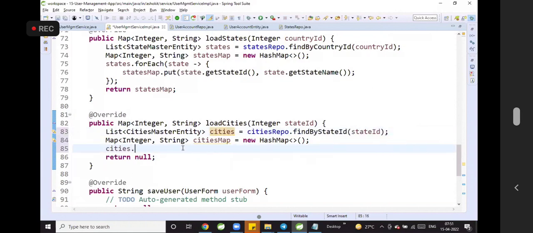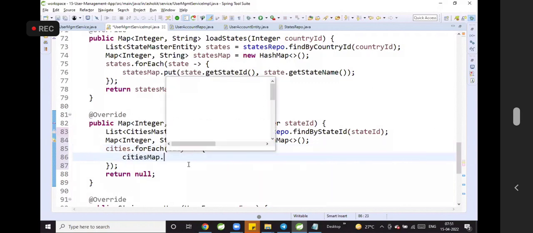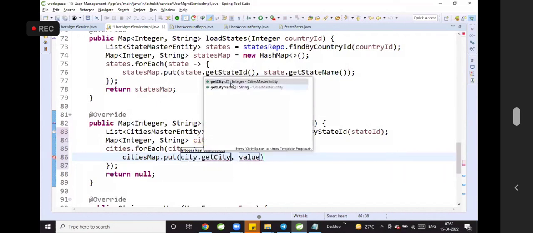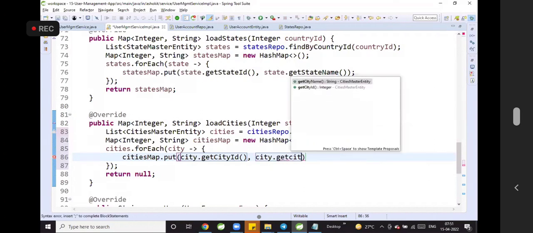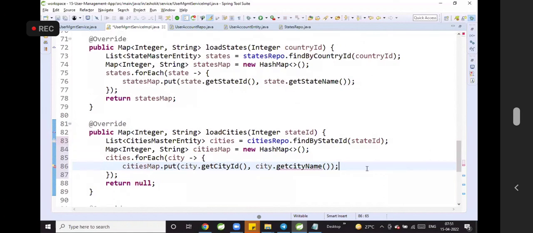I will take city, then I will store these cities in the cities map. Cities map dot put, city dot get city ID and city dot get city name. Samjhe? Now I'm going to return this cities map.